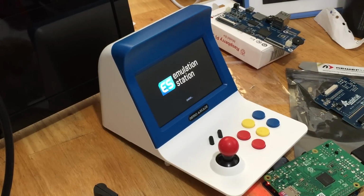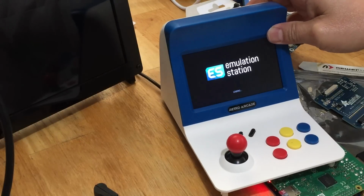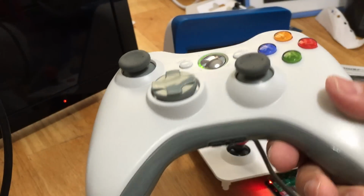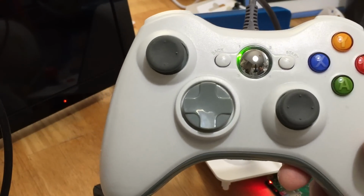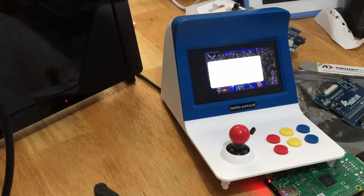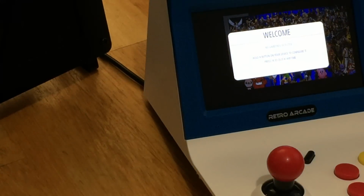So I want to go ahead and go over this with you just so you guys know how to set it up. If you want it to connect to a network, which most people do, you want to go to the Raspberry screen. I have this plugged in right now, which is a clone of the Microsoft Xbox controller. Okay. So once you first plug in, it's going to ask you the configuration. So let me zoom into the screen.